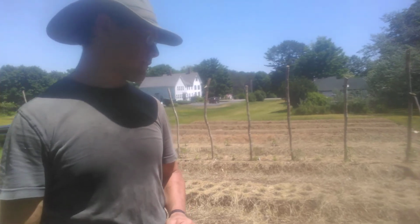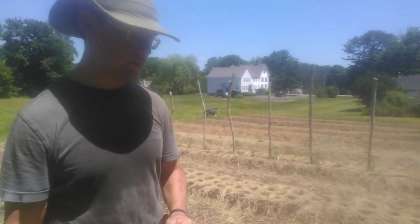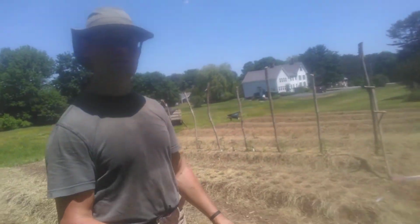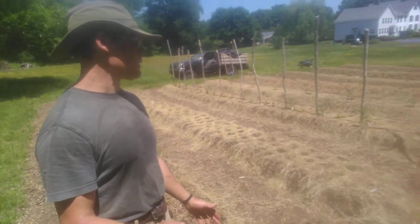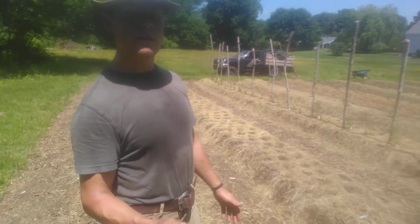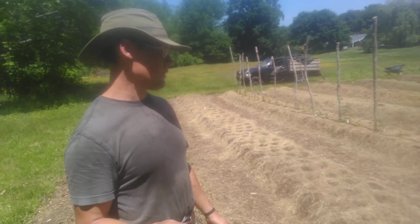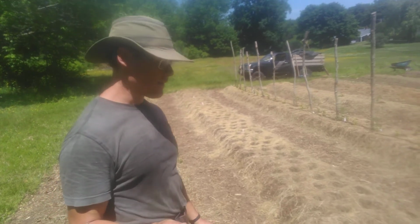So it's rather deep. But then what I did was I filled the trenches with wood and then top dressed it with wood chips. So usually, I might just do this all with wood chips if I have an easy source of wood chips, which I did in Asheville, and I've had a harder time finding free wood chips here.